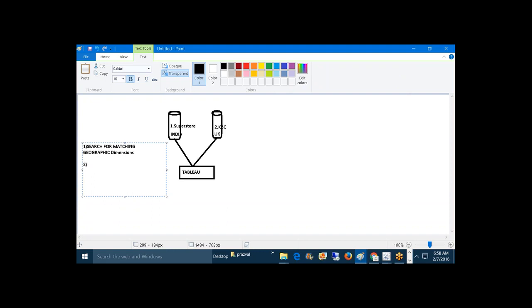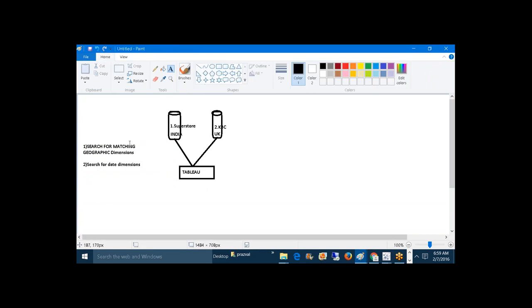And rule number two, if you don't have a common geographic dimension, then search for the date dimension. These two shortcuts will solve our problem. And one good thing is, if the matching dimension is in the same case, then Tableau automatically performs the blending. So first of all, let's connect to these two different data sources.